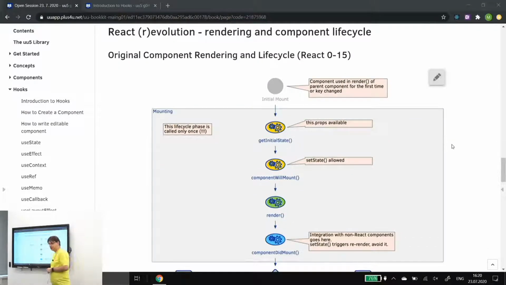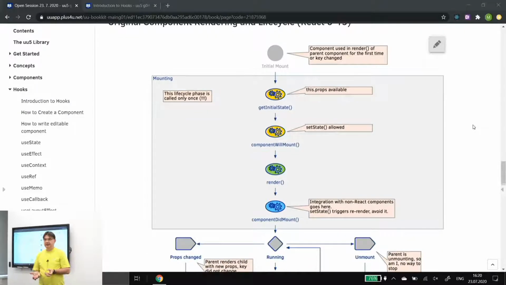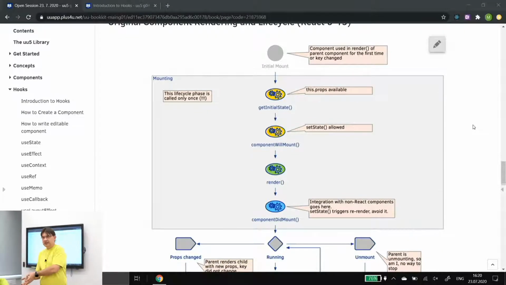The original lifecycle of a React component was quite complex. The component starts with the mount. The mount is when you first use the component; it's not in the browser, it's not visible. React creates an internal function or class or something, then projects this to the HTML. So it creates HTML elements within the browser, and that's the way you see them.